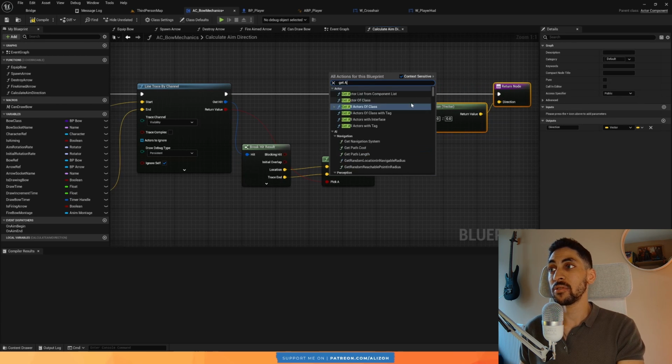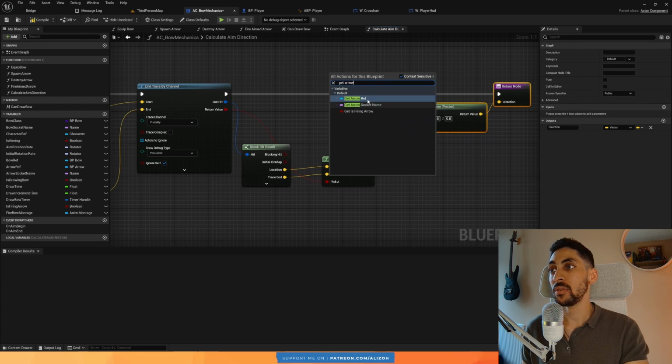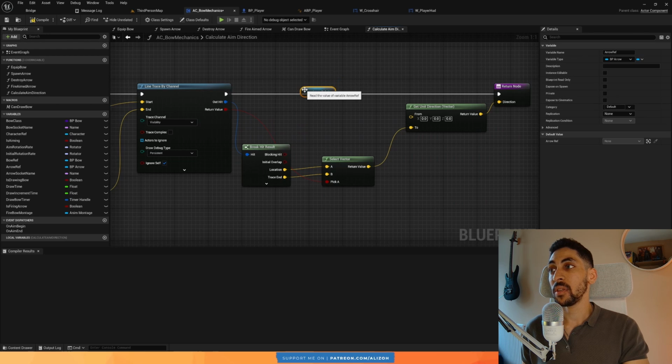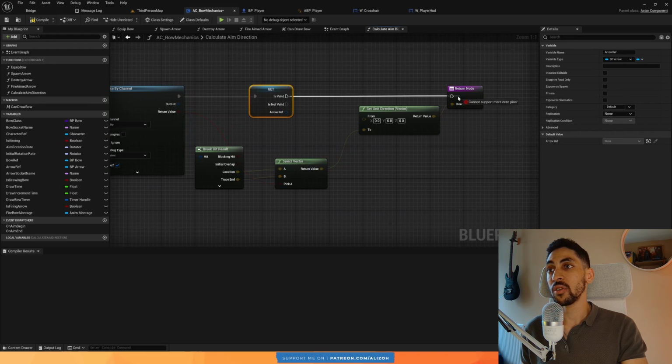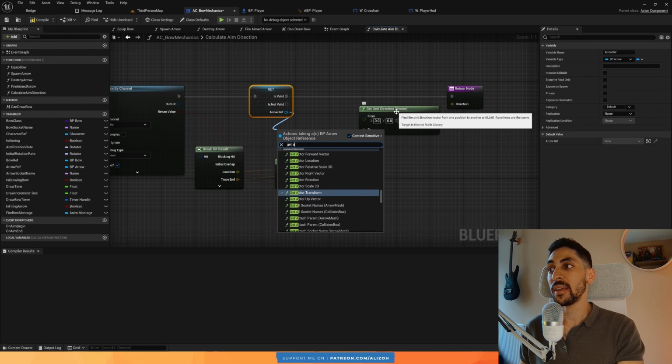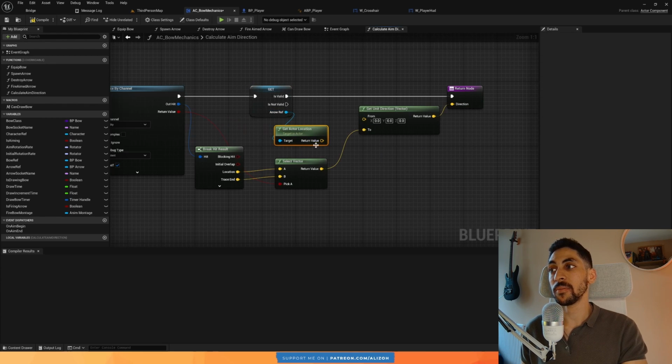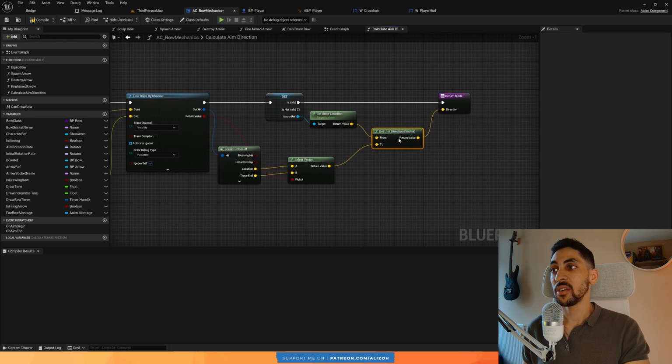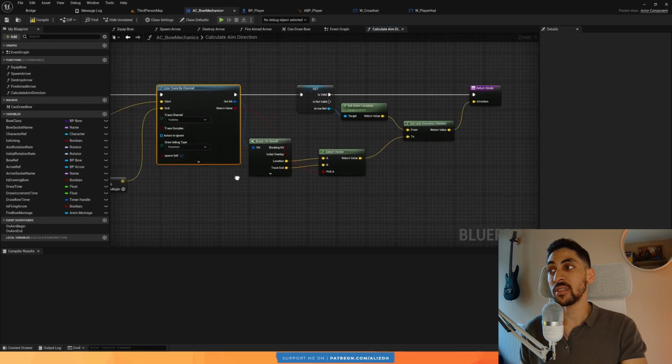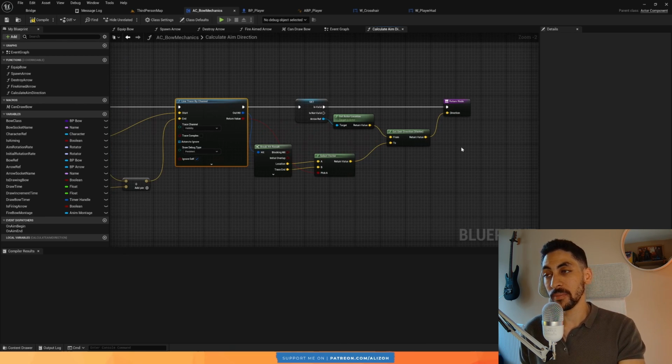So we need to get a reference to our arrow. Let's make sure it's valid in case something is wrong with the arrow and we're trying to fire an arrow that doesn't exist. So only if it is valid, get the actor location. All right. So now we're checking where the arrow is starting versus where it should end based on a trace, and get me that location.